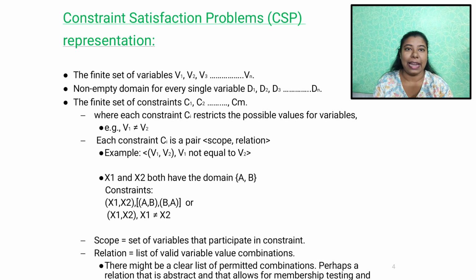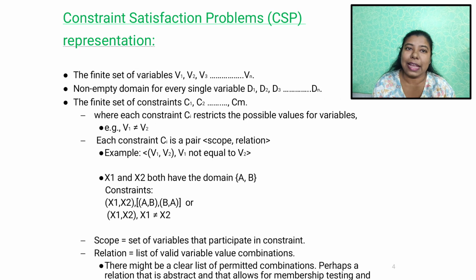Before going to that, let me tell you one thing. In constraint satisfaction problems, there is a set of variables, as we have discussed: V1, V2, V3 up to Vn. There is a non-empty domain for every single variable: D1, D2, up to Dn. Those are the domains. Then there is a finite set of constraints. As we said, those are the rules that need to be followed.